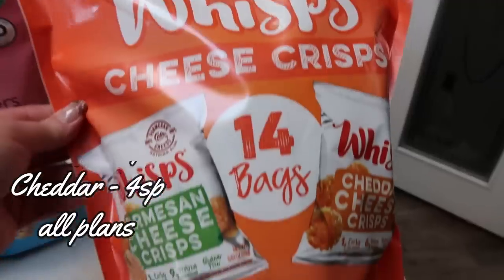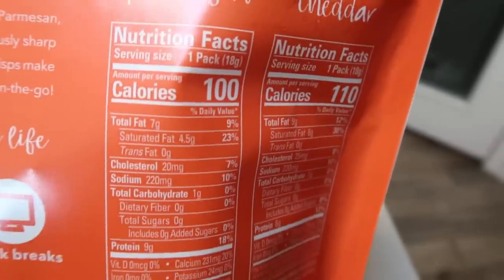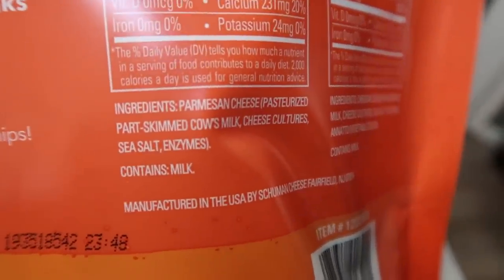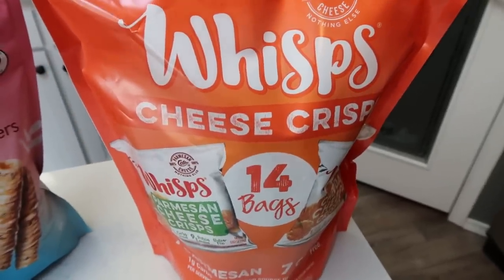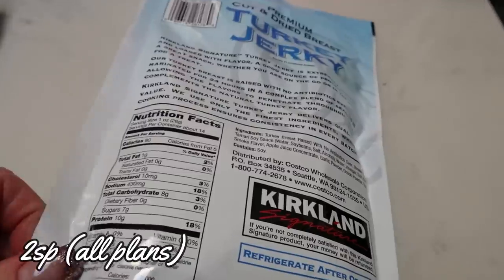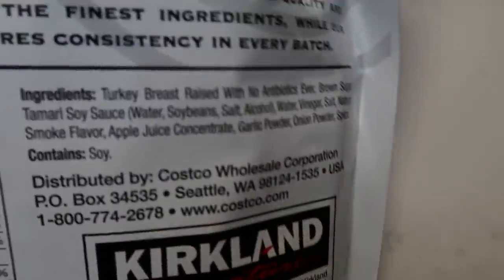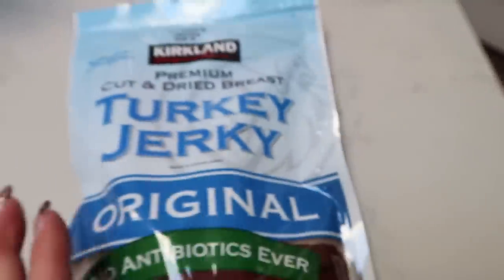And then I picked up the Wisps Cheese Crisps — 14 bags, Parmesan and cheddar. These were pretty low in points; I scanned them at the store and I want to say there are four smart points a bag, which is not bad for cheese. You can put these on crackers or they make a really good high-protein snack and they have good ingredients. They're not organic but they have pretty good ingredients and are kind of an approved clean eating food, so I thought individual bags was great. And then we grabbed some turkey jerky for my husband — the nutritional facts are pretty low in points and most of the ingredients look pretty good.